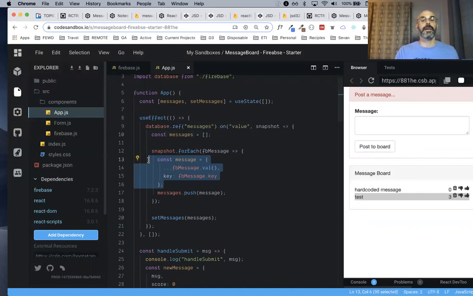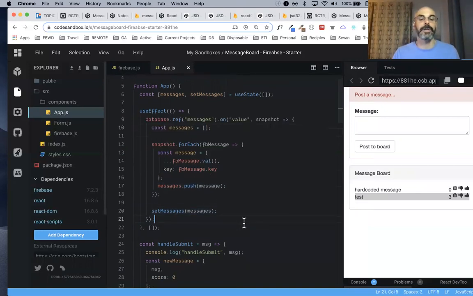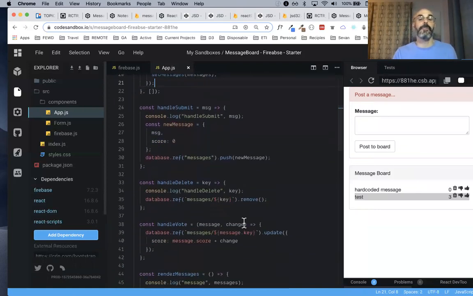We're creating a new object where we're grabbing all the previous values and then just grabbing its key, because I don't know what other previous values it might have had. So let's just grab them all. Since I'm not really changing them and I'm only adding a key, that's really all I'm doing. Then I'm pushing them one at a time into messages, and then we set state, set messages, and it does it, right?